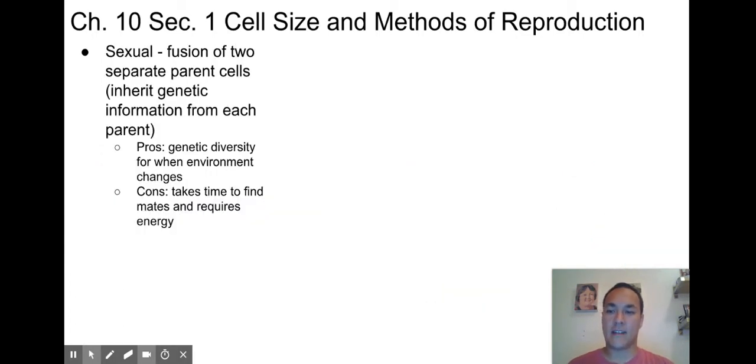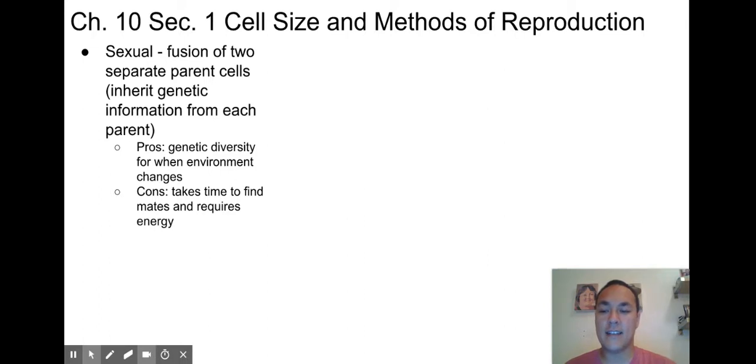All right, how about sexual reproduction? Sorry, should have animated that. So, can you think of some pros and cons of that? Well, hopefully, if you didn't just read off the slide, some pros would be it's going to make genetic diversity, right? So, in the face of a changing environment, to have genetic diversity in a population is very important, so that way the population can survive and go on.